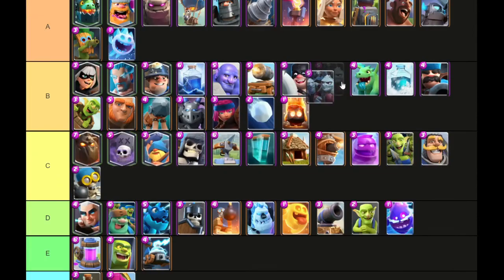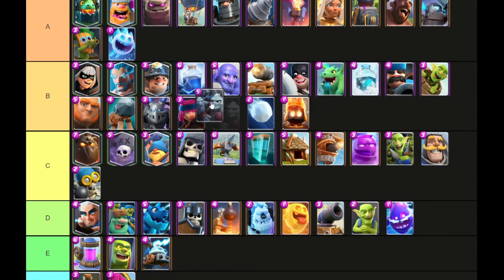Minion Horde, B tier. Minion Horde used to be a lot better, but now with Fireball being very meta right now, Fireball absolutely counters it, and so does Wizard. But it will melt any tanks that get in its range, unless it's Electro Giant. Electro Giant's just built different, though. So, it spawns 6 minions, each one has 230 health, and 102 damage. It attacks every 1 second. That is going to melt through the health of whatever it's trying to kill. But it is easy to counter.